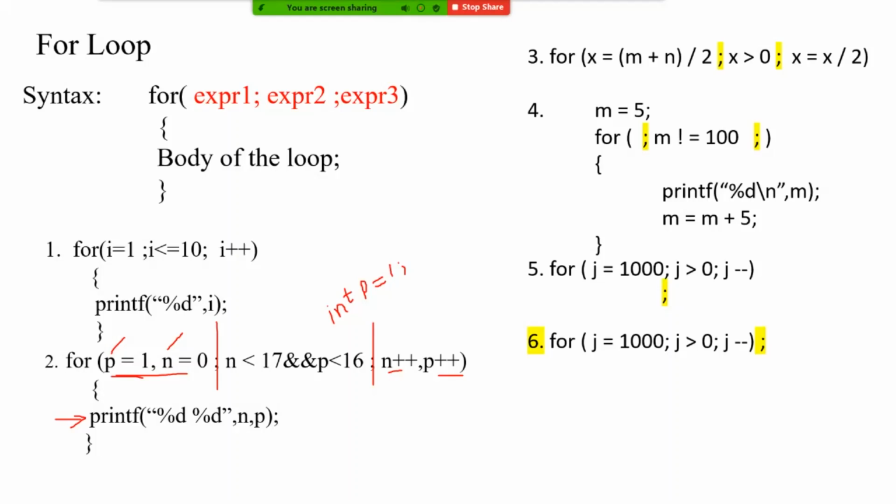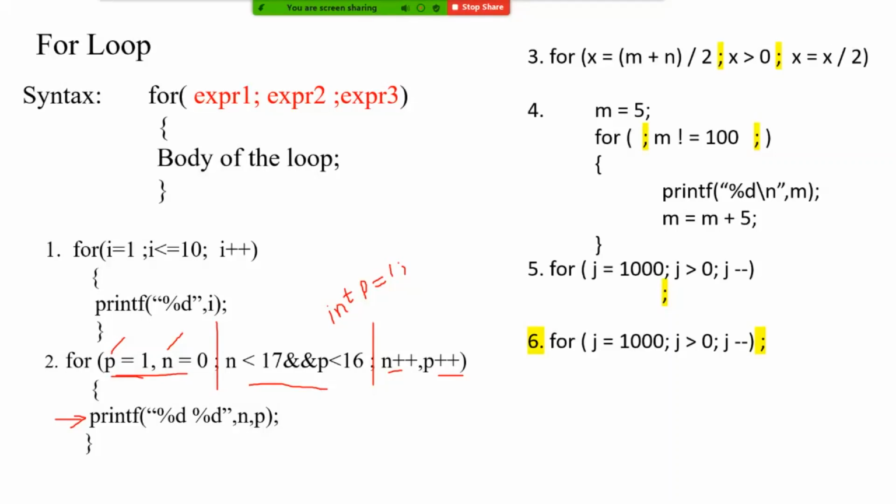And here I am using two control variables. Even if p is not a control variable, I can initialize it in the first part. Got it? I will show one more example. So this is also correct. Here there are two control variables, and both variables are initialized. With a Boolean expression I am checking, and our aim is that the second part should be returning true or false. The third part is the increment of both the numbers.